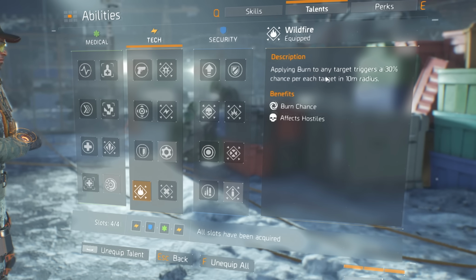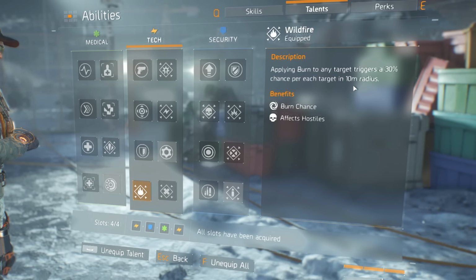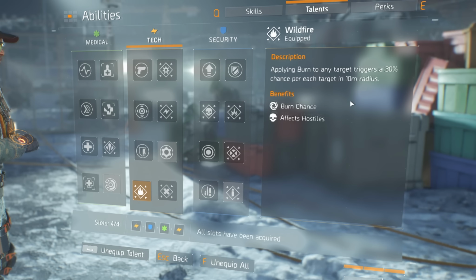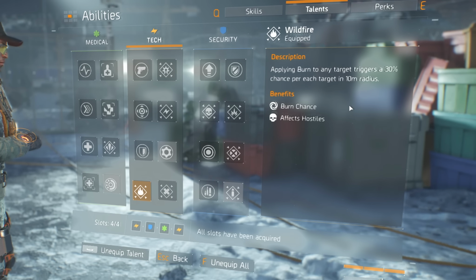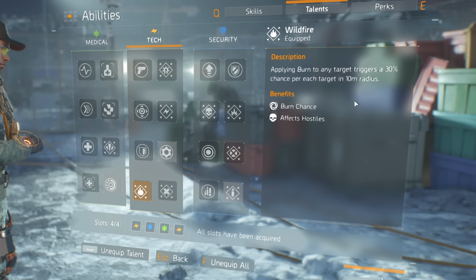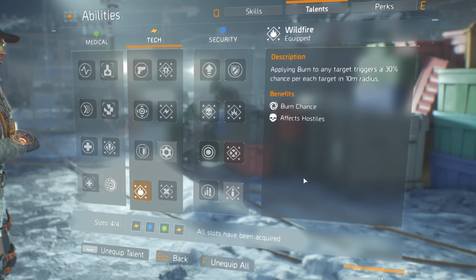Applying burn to any target triggers a 30% chance per each target to apply the effect within 10 meters. This talent is another core element of this build and is what grants you your crowd controlling abilities and synergizes really well with the Distracted talent and 4-piece FireCrest bonus. It cannot be omitted. The third talent you need is Tech Support.